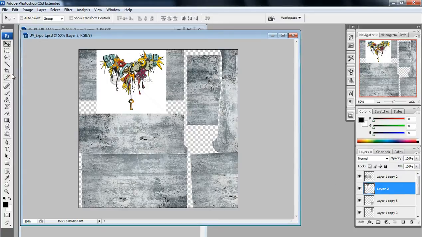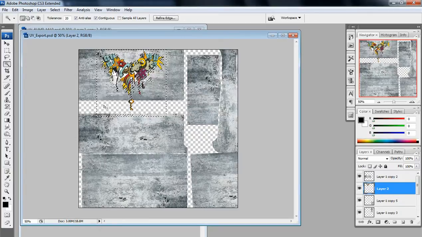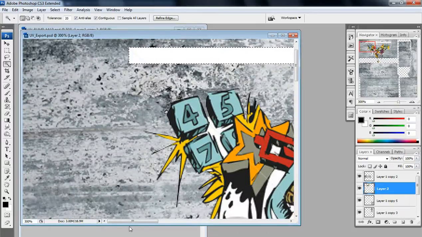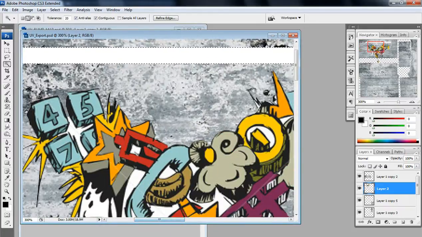This is on a new layer, so we are going to use this magical tool called the magic wand. Delete everything that's not the color we want. Select, deselect. Skip the rest of it. Get all the white. I'm just holding shift and selecting all the white spots.